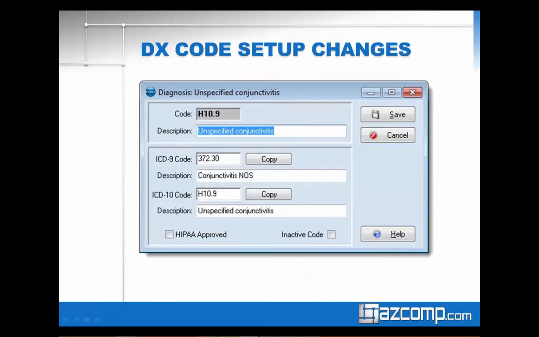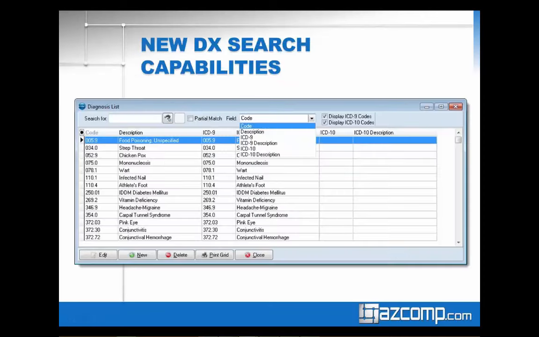My recommendation would be to go ahead and rip off the Band-Aid and start learning ICD-10 and setting up your new codes with ICD-10. And then you can see there are fields now for the mapping, which would be the ICD-9 code and the ICD-10 code. Based on what's filled out in the mapping section is what will get pulled onto your claim. The code up here will never be pulled onto your claim. That's just for you to identify it when you're entering your transactions.